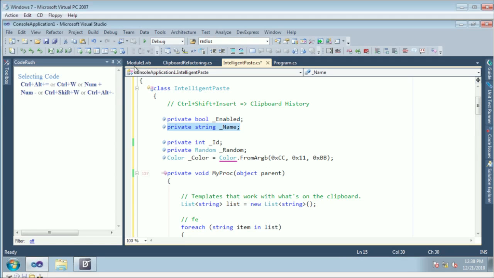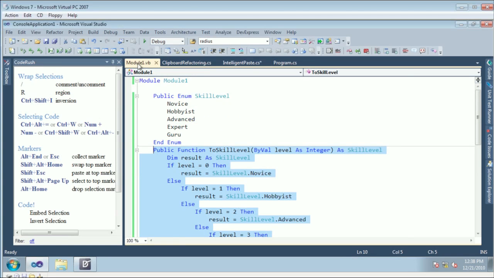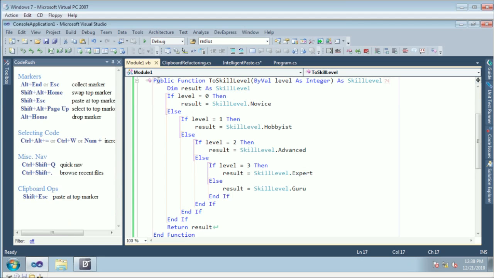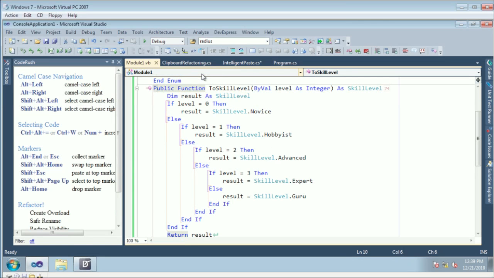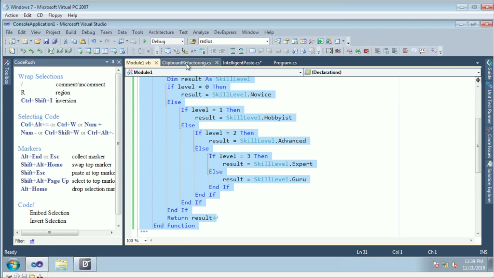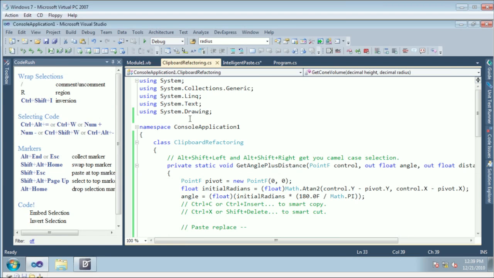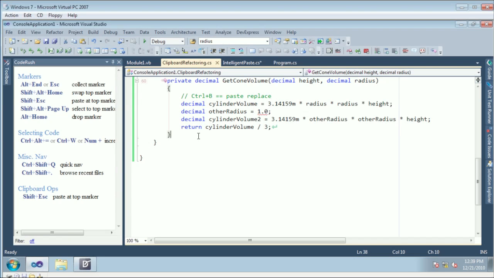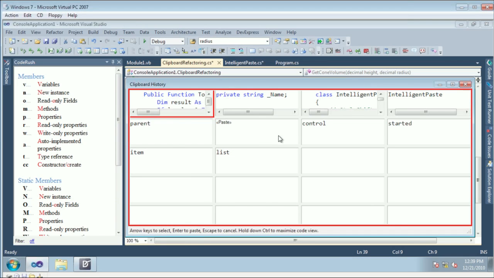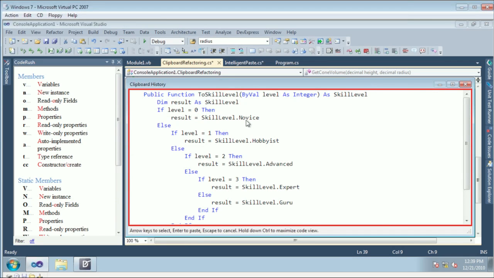All right. One other thing with regard to the clipboard history that's kind of cool is you can come in, for example, and let's take this and we'll copy this to clipboard. We don't need to select, we just hit the copy key. I'm inside here, I've got some VB code. We'll come over here into C#, and where we want to put this is maybe here. Put the method there, and then I'll bring up the clipboard history, and I'll hit the control key down there. You can see there's the VB code.